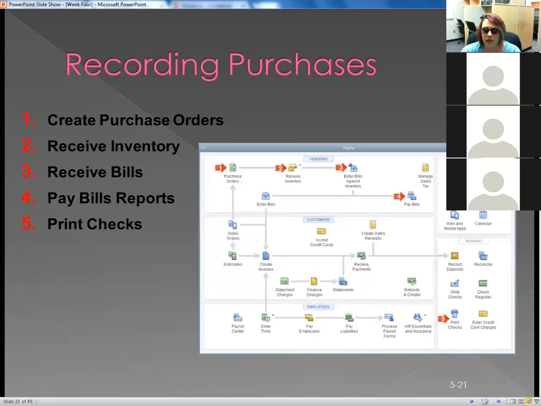And here's another way to get to some of these screens. You've got all your chart of accounts, your inventory, your items and services, and your calendars. I like these calendars because it tells you everything that you've entered for that day. So if you want to go back and look at something that you entered from that day, you can go to that calendar and click into it, and it'll pull it up for you. It's really nice.